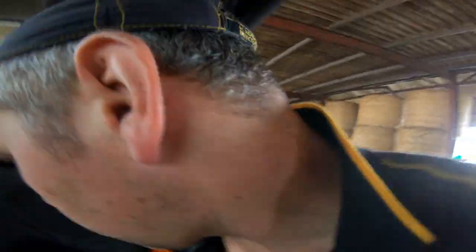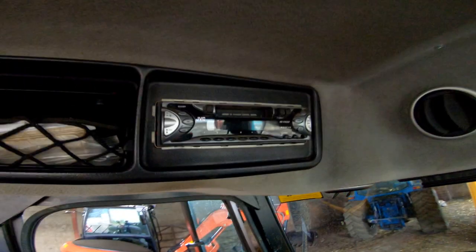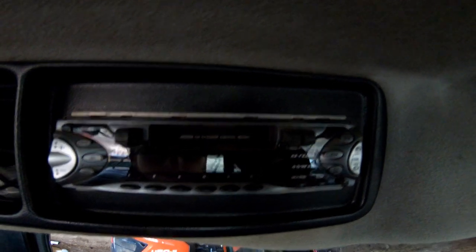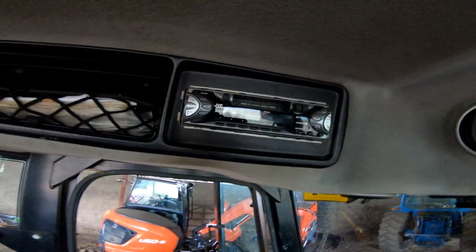Howdy folks, how we doing? Today, quick little vid. We are going to be replacing this old bus here, old JVC. It just shows you how old she is — she's got a tape player in it, but CD changer control. Who remembers CD changers? A lot of the younger folk won't have known the pleasure. Most new cars for a long time now, and even trucks, they've got built-in audio systems rather than a single DIN system like that.